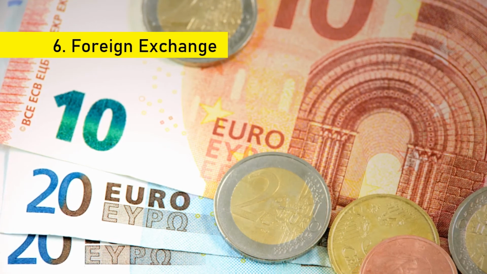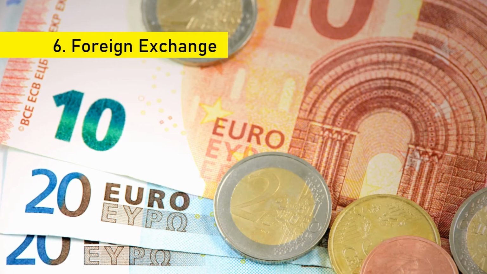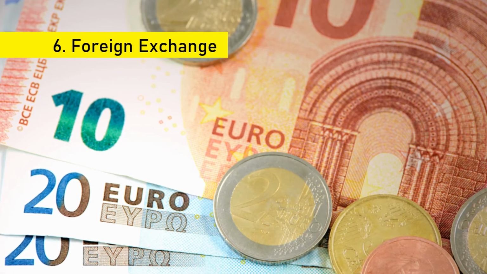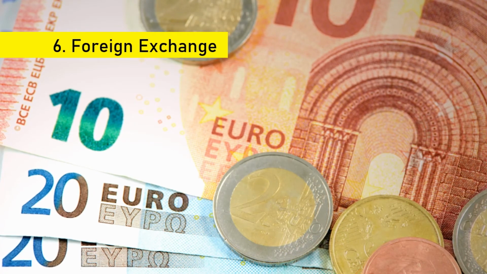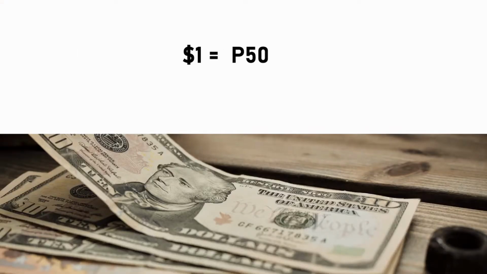Take for example, if exporting to the United States of America, the exporter will be paid in the dollar equivalent of the price of their good. Assume local currency to the dollar is $1 equals 50. If the dollar suddenly devaluates, meaning it becomes cheaper, let's say from $1 to 40, the exporter may lose money since instead of getting 50 per dollar, they get 40 instead. Note this is just a simple example. The point here is that knowledge in foreign exchange is very important.